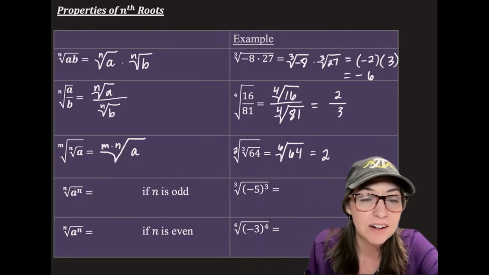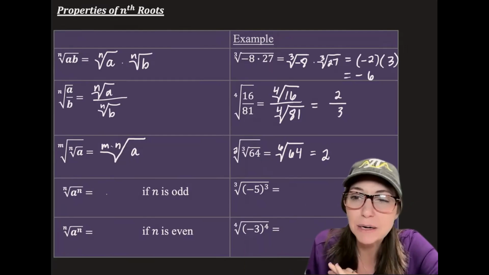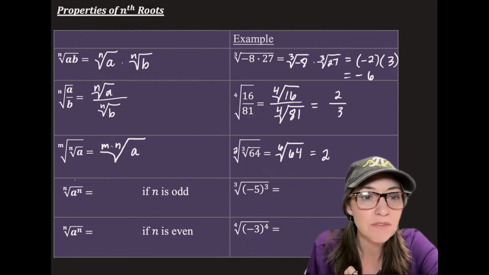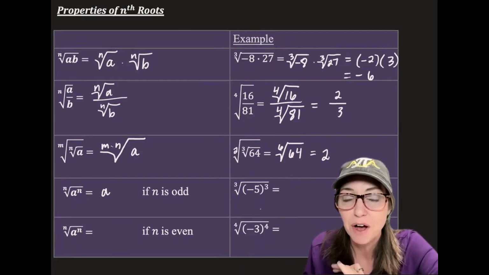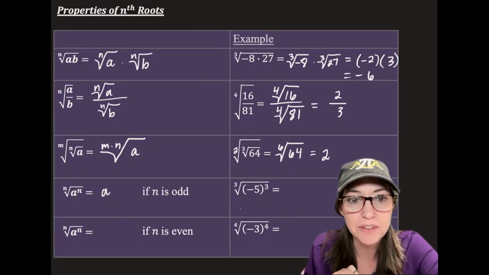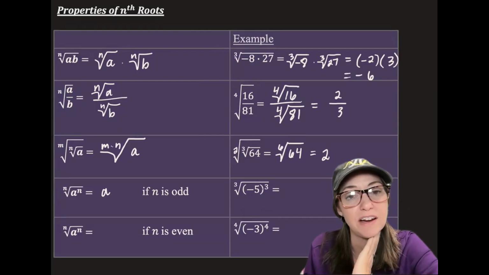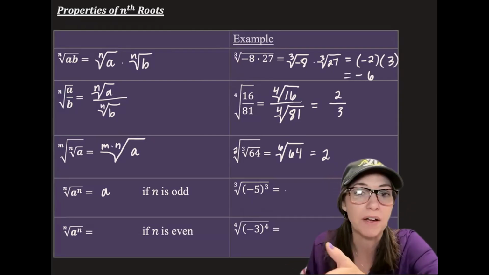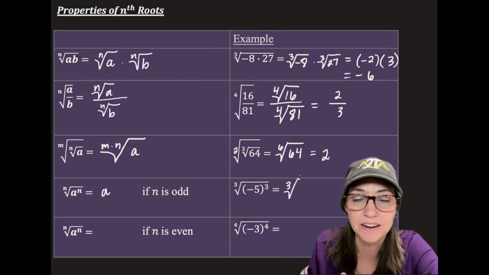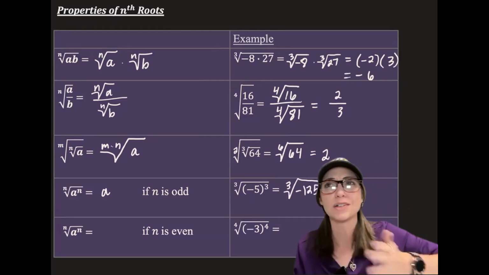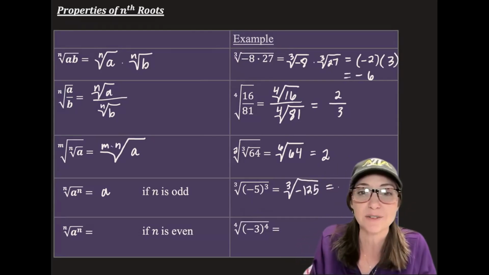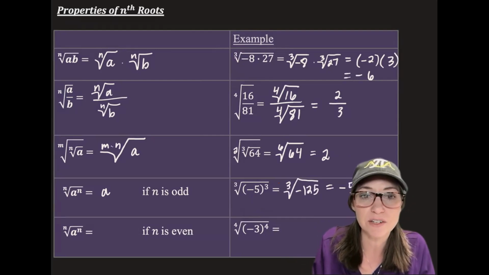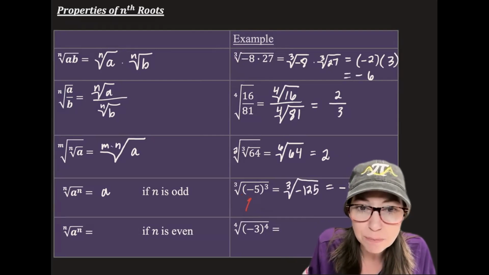All right, now for the nth root of A to the n. This is a little bit tricky, so pay close attention. The nth root of A to the n does simplify to just A, but only if n is odd. For example, let's say you want to take the cubed root of -5 cubed. Well, let's do it the long way, right? You could first cube -5 and say, well, that's -125. And then you take the cubed root of -125 and you ask yourself, what number cubed equals -125? Well, we just did that, right? The answer is -5.